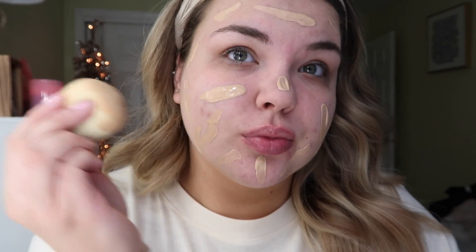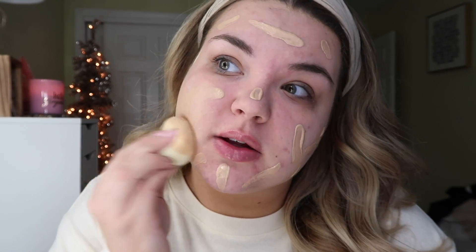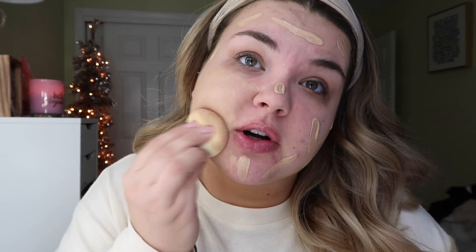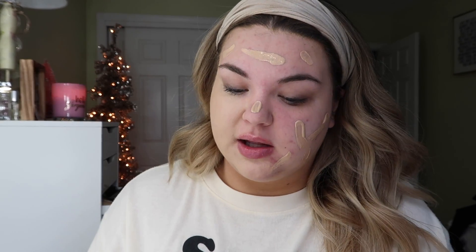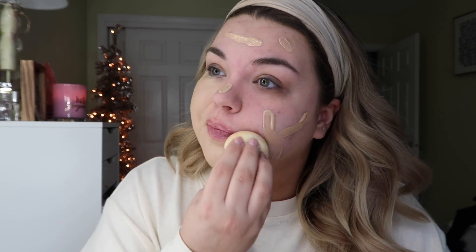I have a lot of acne scars, so if you're new here, that's the first thing I look for — if I can cover my scars. That's one layer of foundation; it's definitely not super full coverage, I can still see some of my scarring. I'm just gonna take a little bit more on the sponge. It definitely covers it in two coats and it feels good on the skin — doesn't feel heavy. Nothing's worse than a foundation that feels heavy. Nothing felt heavier to me than the Bare Minerals Bare Pro — this stuff feels like cement on your face.